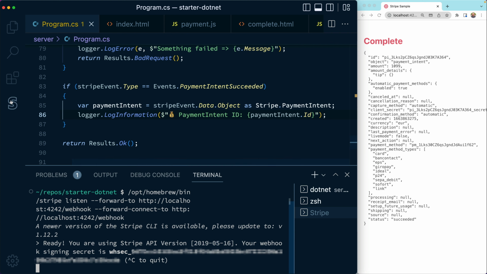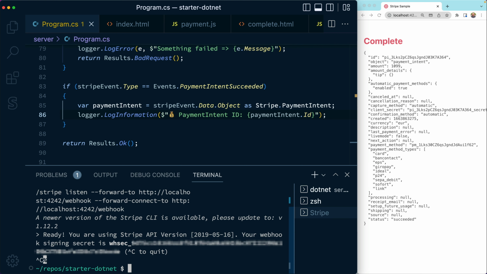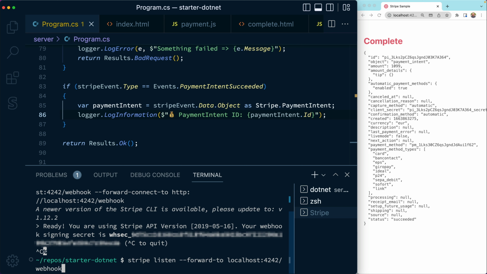So that's not actually supported by the Stripe for VS Code extension, but if you're setting up your Stripe account, it is on the latest version, and you can see the latest version here, and your stripe.net client library is also pinned to that latest version, then you should be good to go. So what I'm going to do is actually cancel that out and say stripe listen --forward-to localhost:4242/webhook.